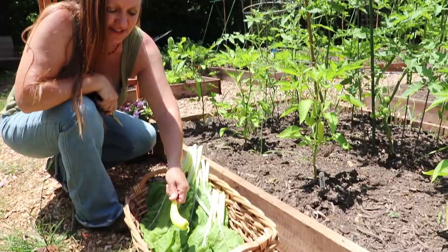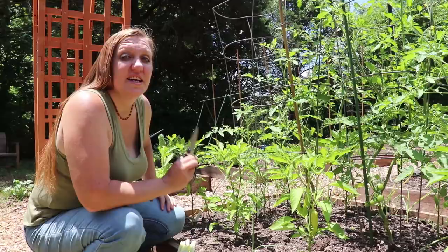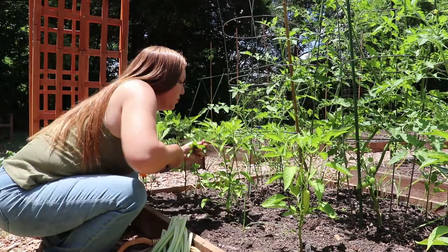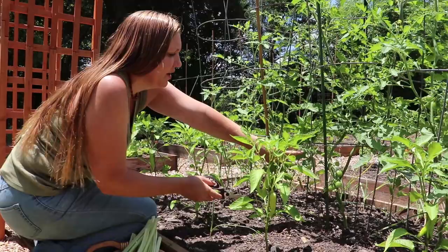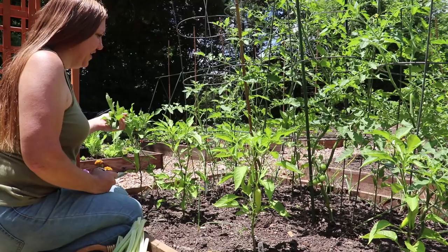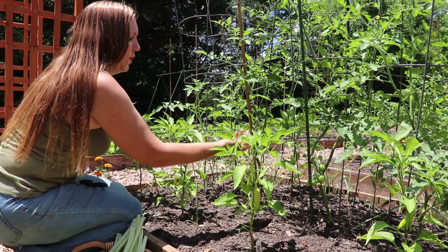Something else I'm going to do before I fertilize is remove the lower leaves that didn't get removed earlier in the season. I don't leave any leaves below the foot mark — if only half of a leaf is hanging low, I'll cut off that half. The whole idea is to make sure that the splash when it rains or when you water does not splash on the underside of the leaves, putting blight spores onto the plant, which will then spread throughout and kill your plant.